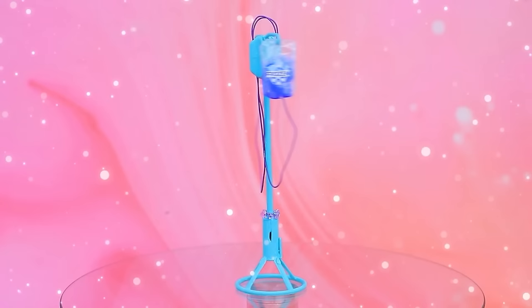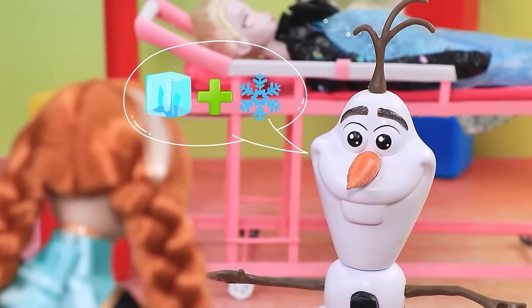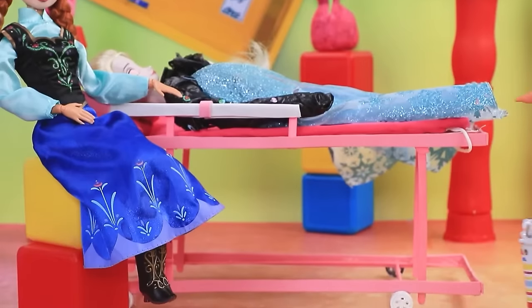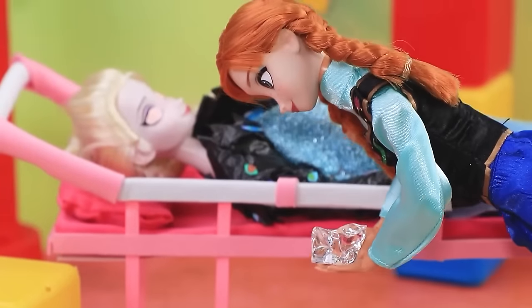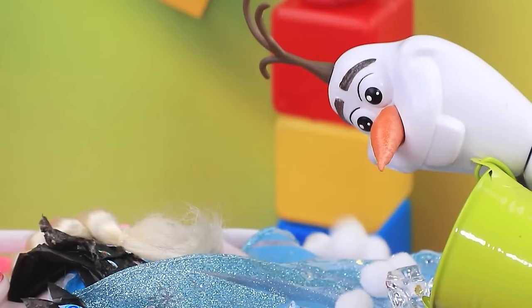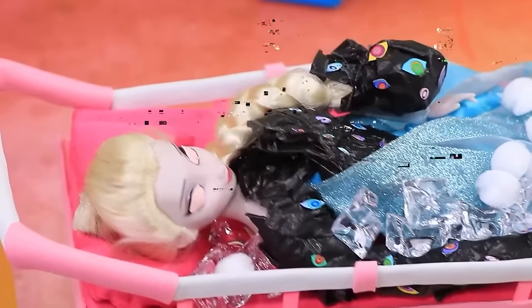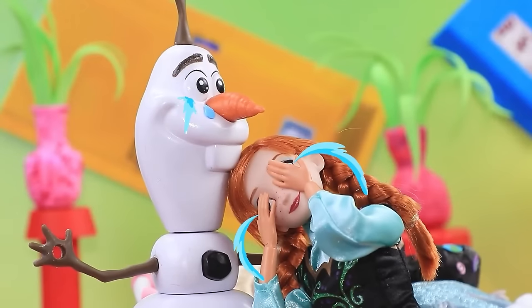The princess lies unconscious. I have a plan. We need ice and snow. Okay. We'll cool you down, dear. Like this. More. Elsa is getting more glitchy. We made it worse!